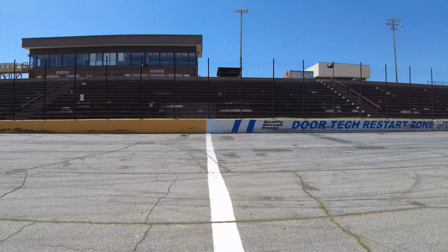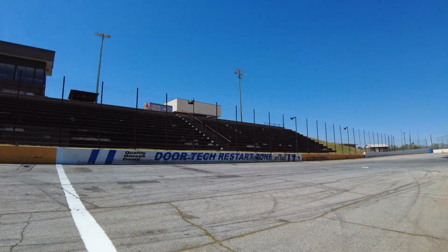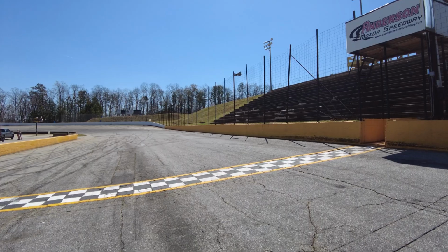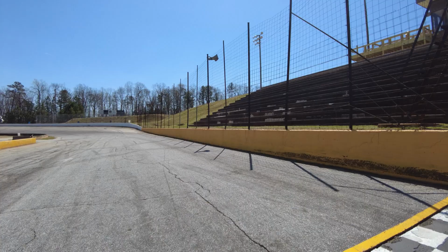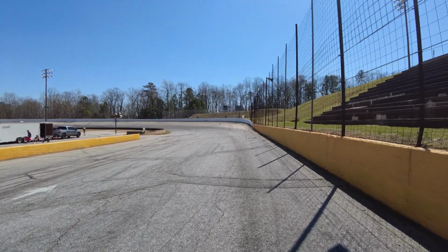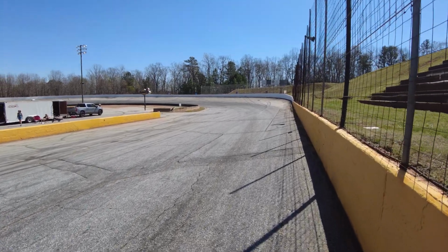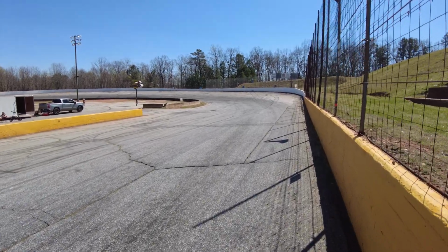Check it out, we're at the racetrack. Hop out on the racetrack here. Anderson Motor Speedway. Just gonna hot lap the RX. This is the best opportunity to get it on the racetrack. Even though it's a road race car, we can get it out here, get some laps, shake it down, give it a full shakedown. That way it's 100% track ready whenever it goes to its next event, which is TBD at the moment.